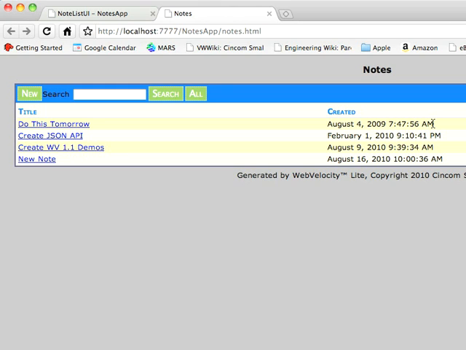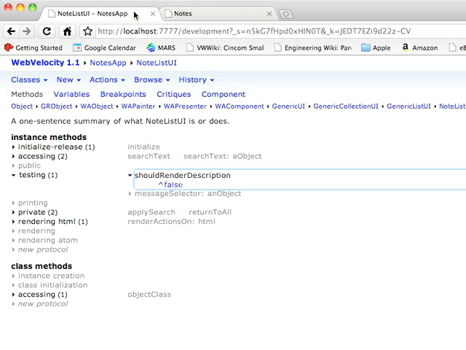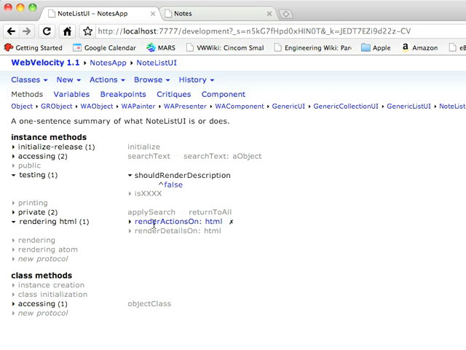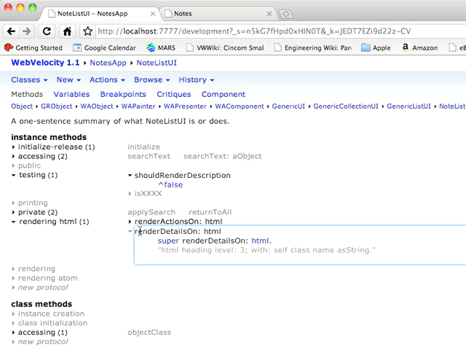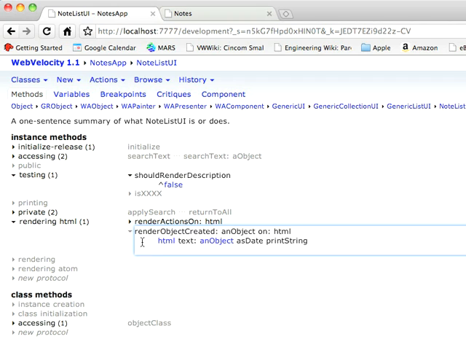Notice how I'm putting timestamps here, and that's because in the database my notes have a timestamp object associated with them, and I don't really want to display down to the number of seconds at which point this thing was created. The date is good enough. So what I'm going to do is add another small customization. In addition to telling the system whether you should or should not display something with a method like shouldRender whatever, what you can do is go into rendering HTML, and it doesn't really matter where you put this. I'm just going to put it over here. So I'm going to highlight this and paste over it with what I typed.